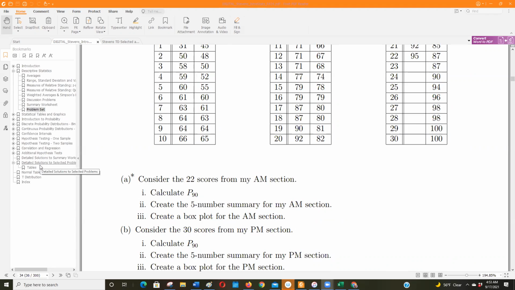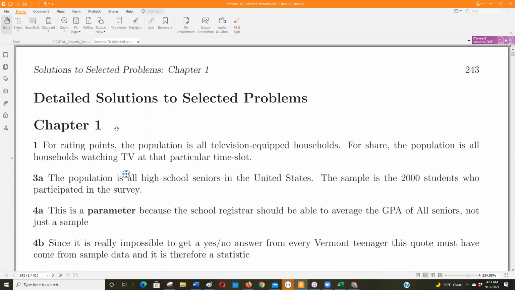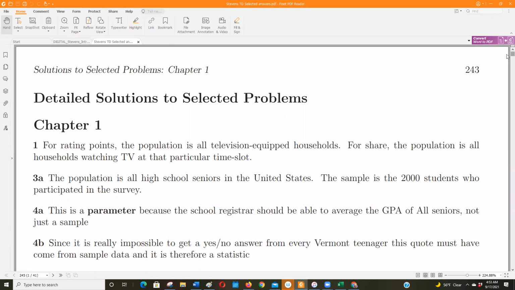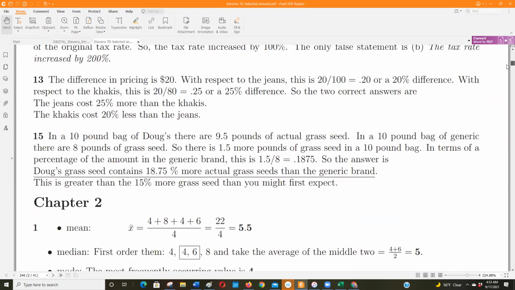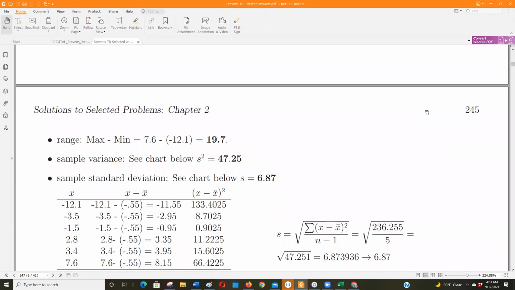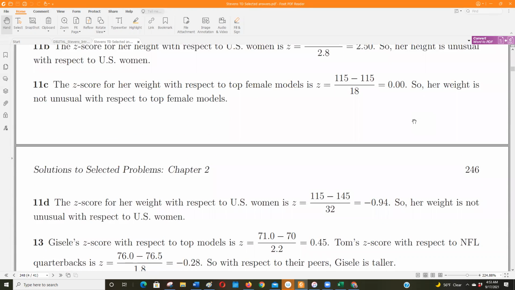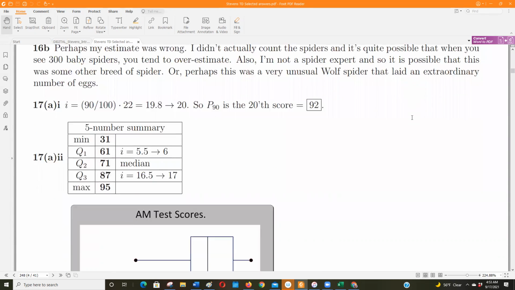See, if you bought the PDF or if you have a paper copy of the textbook, it's back here in the detailed solutions to selected problems. And also in Canvas, I took those pages out and made a separate document, and these are in Canvas course resources. And I wanted to point out those asterisk questions. Those asterisk questions usually have all the worked out answers. I was noticing as I was prepping for this video that this one's a little light on how to find the five-number summary, but he did show you how to do the 90th percentile.